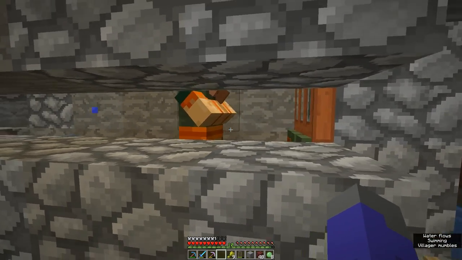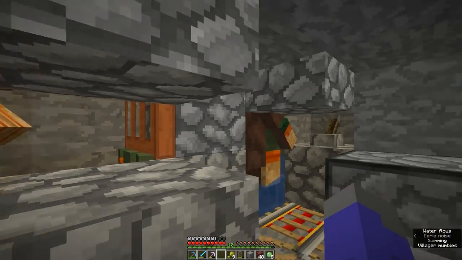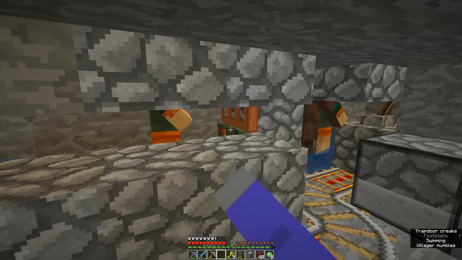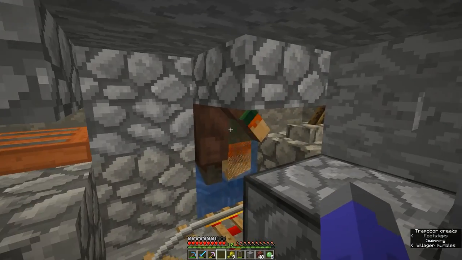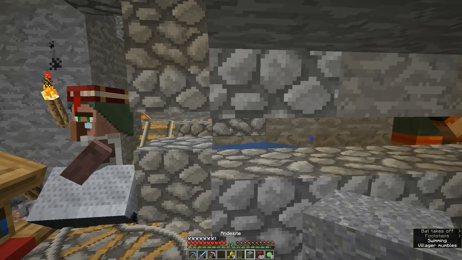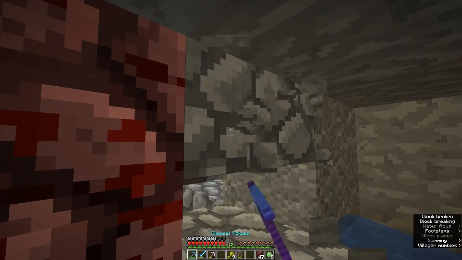Well, that's a bit of a problem. There seems to be a backup in the system. That's not good. How can I clear that? I guess I could just, you know, kill them. Just block his view so he can't see the atrocities that are about to happen.